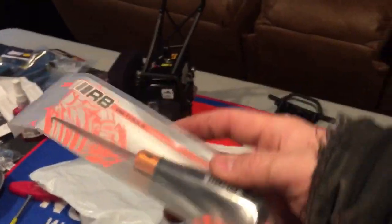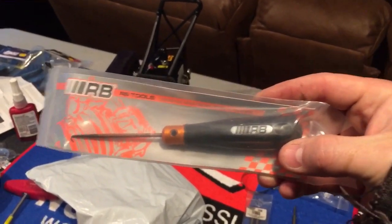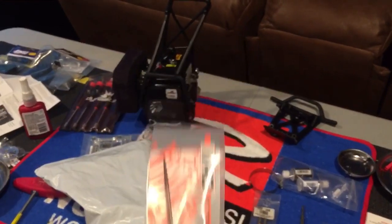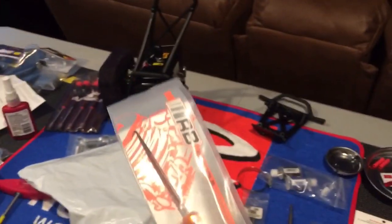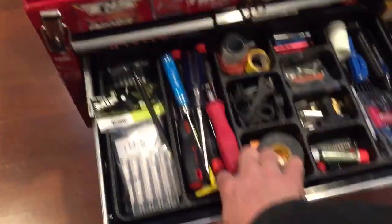So anyway, what I got here from Novorossi, I took advantage of the sale, is some tools. It's an RB tool, a great, beautiful tool for the springs. It's a hook for the exhaust springs. I wouldn't use this on the fifth scale stuff, all right? I have others. I'll show you what I use for the motorcycles, for the ATVs and stuff.